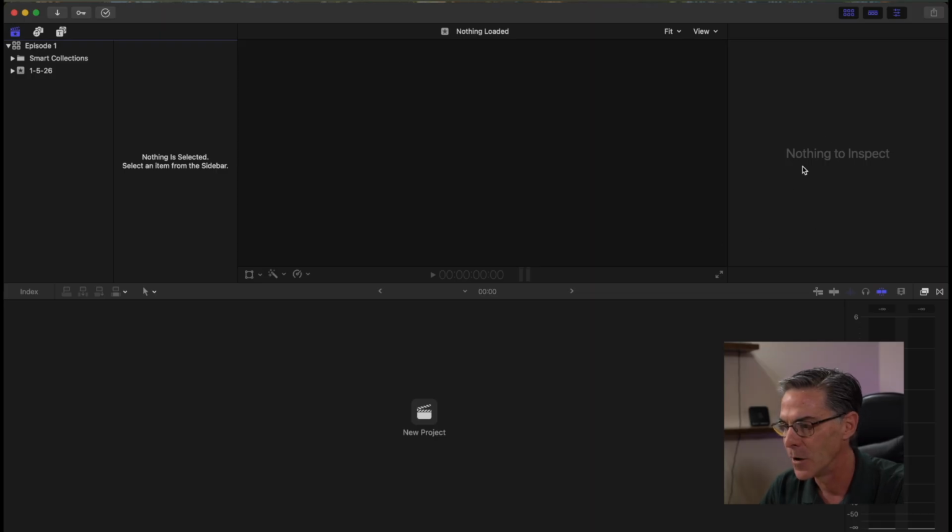And up here on the right, that says nothing to inspect, this is called the inspector window. And this is going to give you a lot of different information about your video, and really don't worry about that right now either. Now right up in here, this is called the toolbar. And this is going to be a lot of fun when we start editing.